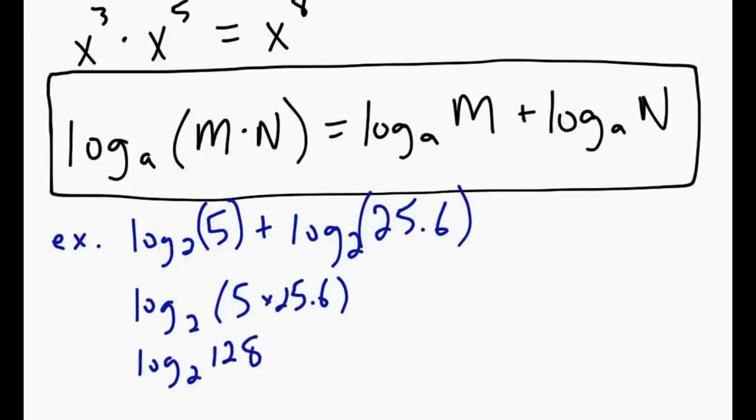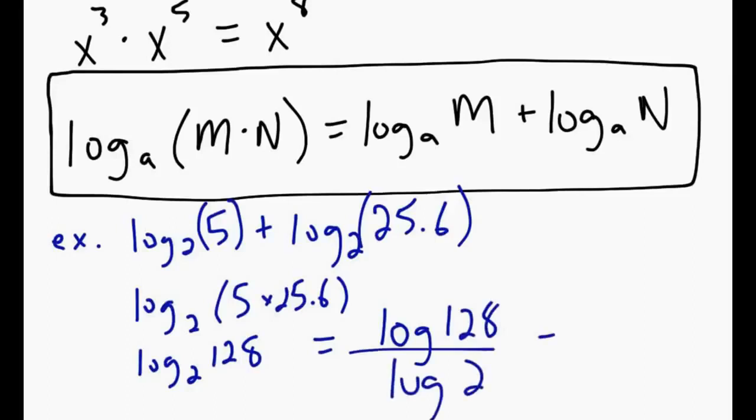And then at this point, we've got a couple different ways to solve it. The easiest is maybe just use that new log rule that we have. Just go log 128 divided by log 2, and that will equal 7. So 7 is your answer for that, or let's just remember how we could have solved it the other way. So let me rewrite log base 2 of 128, that was our answer that we came up with.